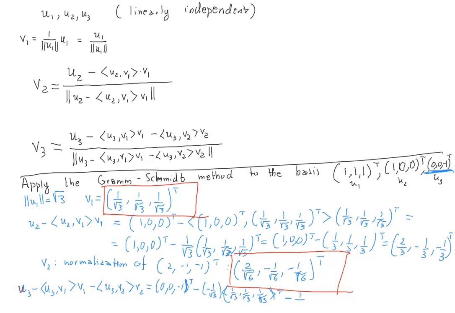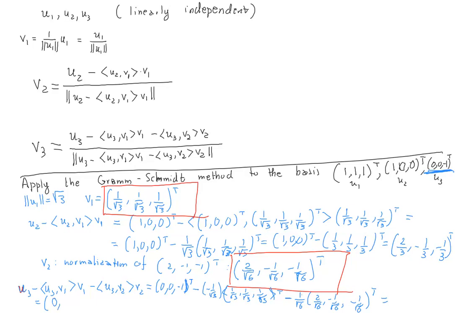It's a number, it's 1 over square root of 6 times the vector 2 over square root of 6, negative 1 over square root of 6, negative 1 over square root of 6. And how much is this? So you will find, so you have here plus 1/3 everywhere. So let's do it carefully. It will be plus 1/3 minus 2 over 6. Minus 2 over 6 is the same thing as minus 1/3. So you have 1/3 minus 1/3, which is 0.